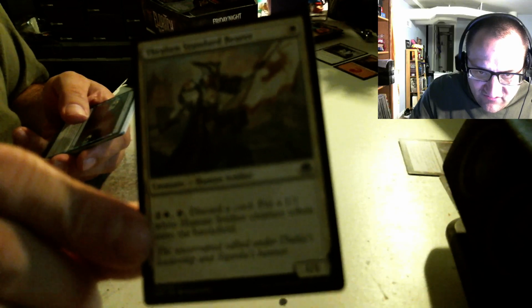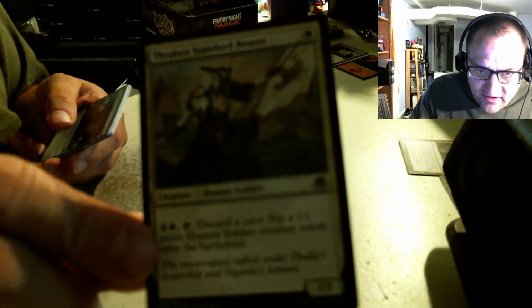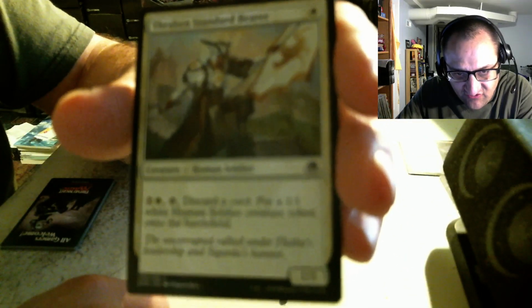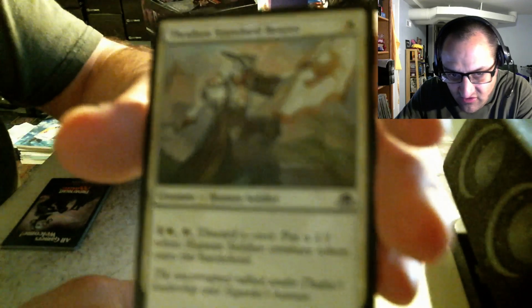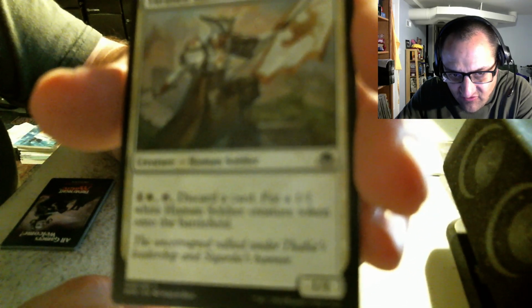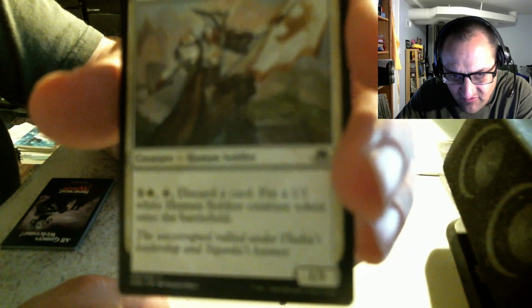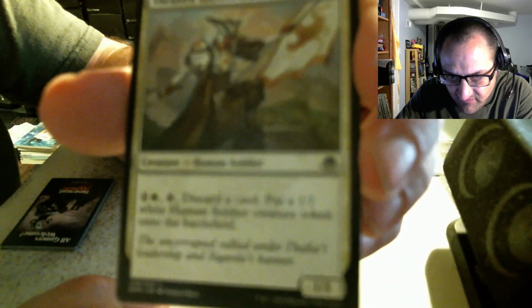Borrowed Malevolence, we've already seen. Thraben Standard Bearer. This guy, I used him in the pre-release quite effectively with Miracles of Angels. For 1/1 for 1, I was able to sacrifice them to get a 3/2 Eldrazi creature. Come into focus. Like that, be better.